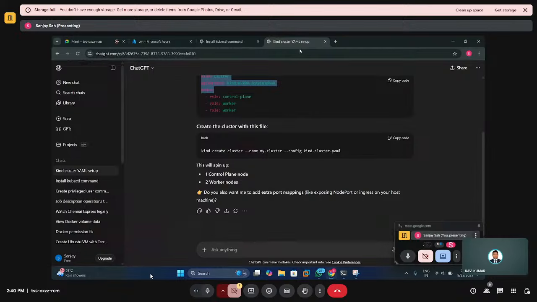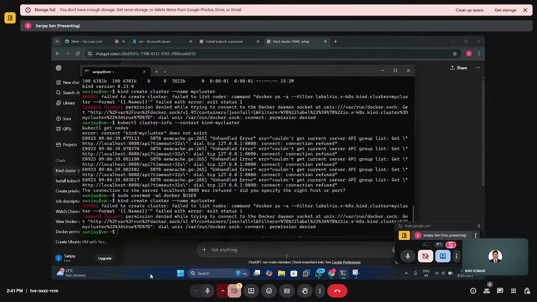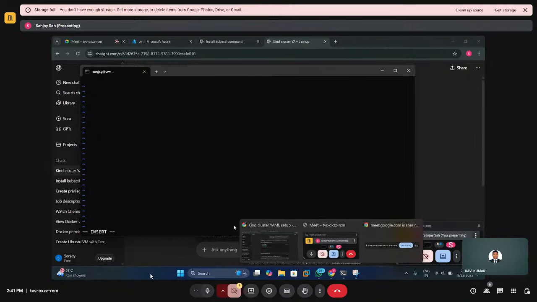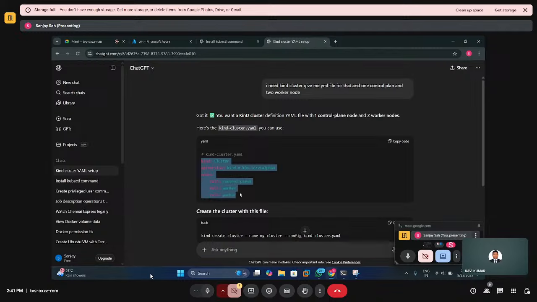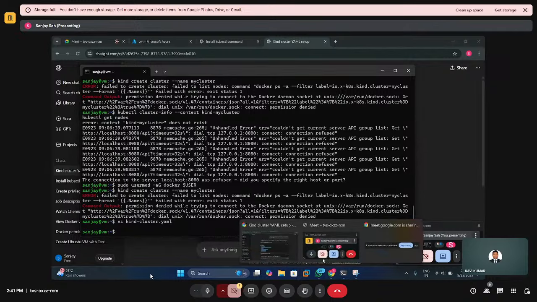You go by that method, Sanjay. Create one YAML file. Ravi, in the kind cluster, only one control plane and one worker node, right?